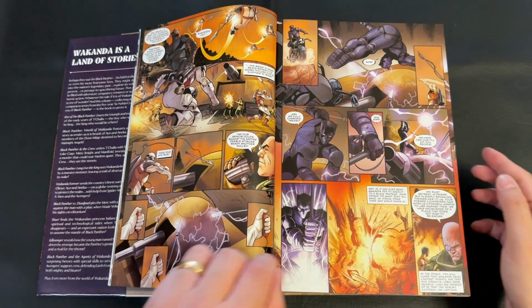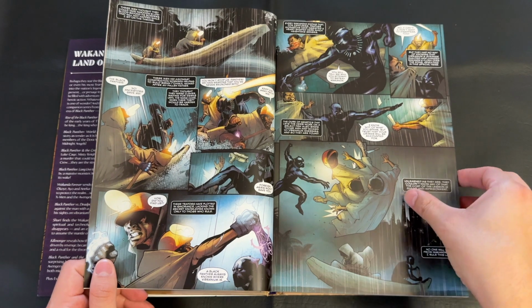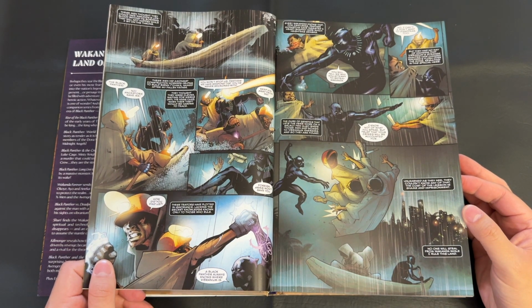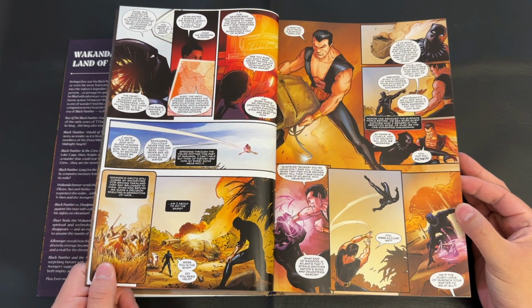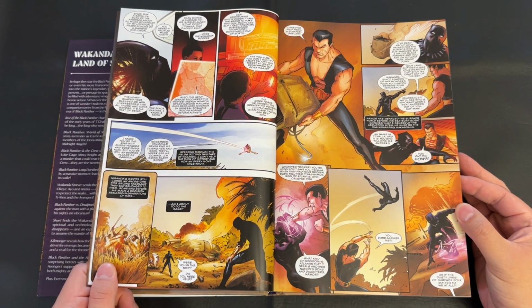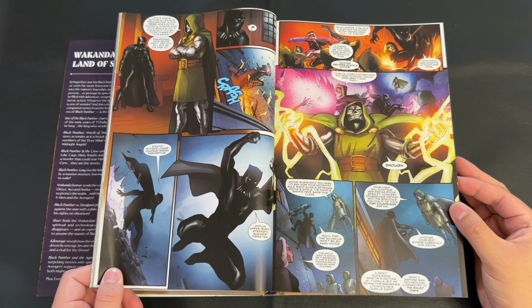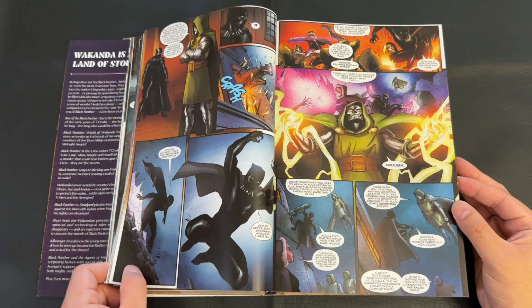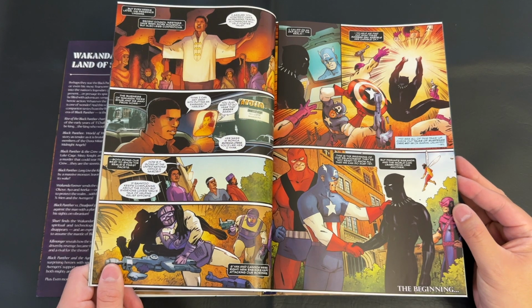You know, sometimes we have books that are like full runs for characters, or they're event-focused books, but it's a little more rare to get a book like this that I would consider a companion piece that has other stories with this character, with this world. In fact, one of the only other books I think I have that's similar to this is something like the Daredevil by Frank Miller companion that has additional Daredevil stories. Perhaps that's a bit more focused on Daredevil versus this is for the general supporting cast of characters, the world of Wakanda, things like that.